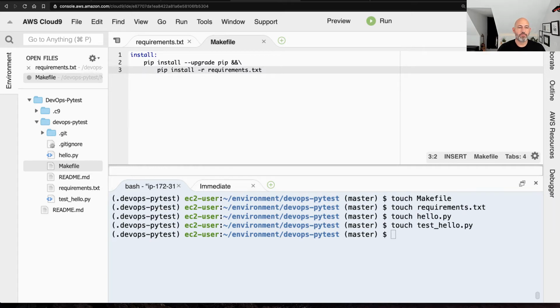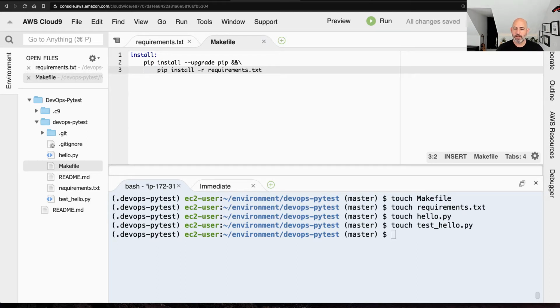So I just upgrade it automatically when I first start a project. And then I say pip install -r requirements.txt. What that means is go inside of the requirements file and make sure that you are installing these packages. And so this is really like a first step for any project. So let's go through and test this out.